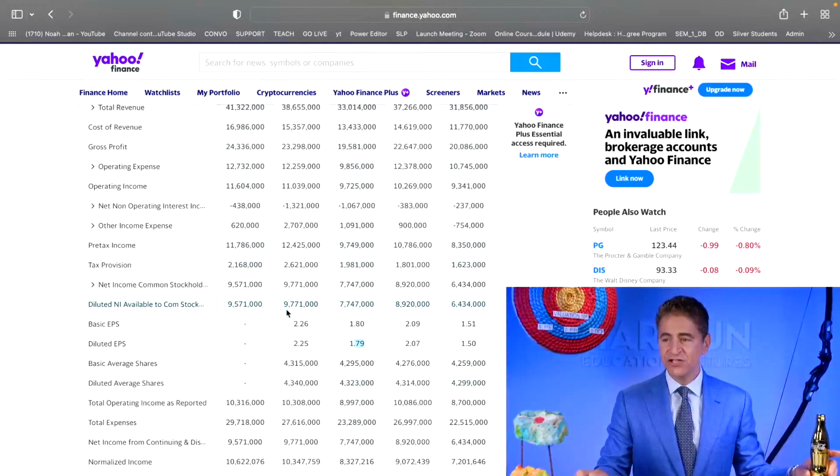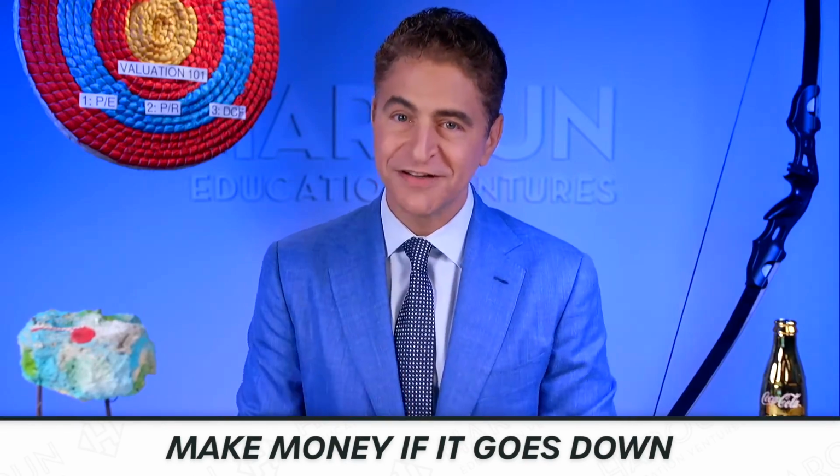A lot of hedge funds, if a company is trading at way above its earnings growth rate, will look to short that company, meaning make money if it goes down. Buying a company means going long. Shorting a company is the opposite of that. So the rule that a lot of hedge funds use is if the PE is twice the earnings growth rate, then it's probably a short. For example, if a company is trading at 10 times earnings, but earnings are only growing at 5%, then it trades at twice the growth rate and it might be a short.